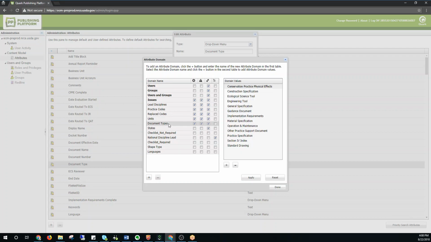In the same event, same for document types. So here is all of the check in other document types, right? You have CPPE, specification, blah, blah, blah, blah, right? You have all of them here. So you could add a new one to this list. You could add squirrel drawing on it. For some reason, I like squirrels today. So you could add squirrels on here. But again, you couldn't transfer that document to ePhotog unless you told us to, hey, we're now going to also transfer squirrels to ePhotog. So please add squirrels, and squirrels is number 25. And then we could add squirrels to this list, so you could upload squirrels to Quark.